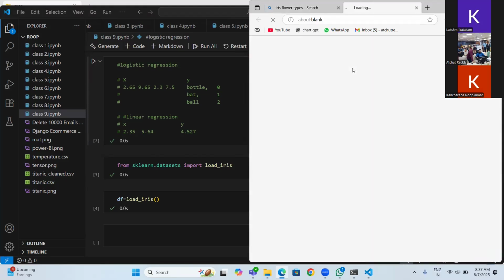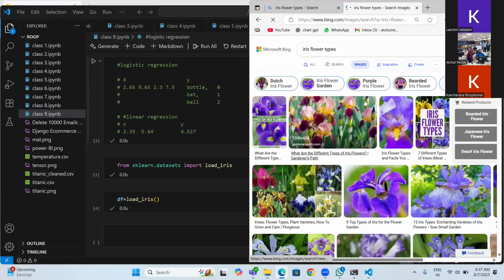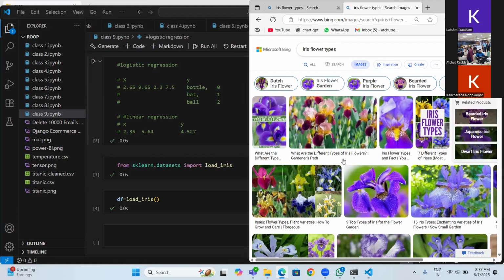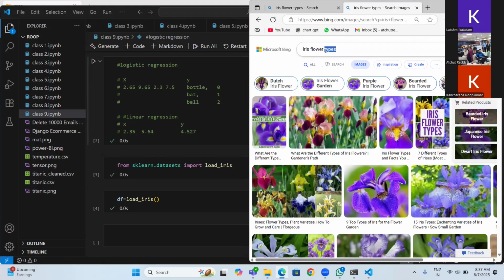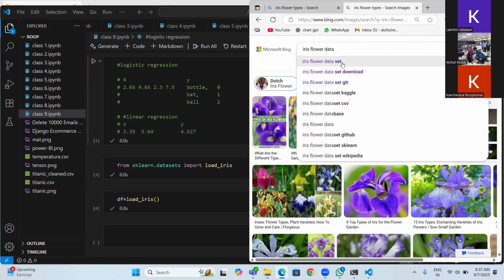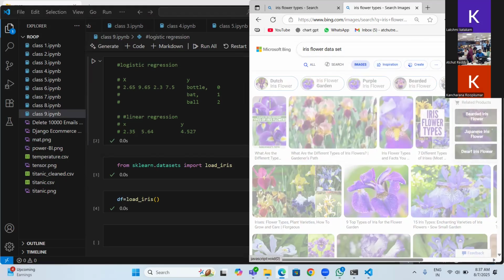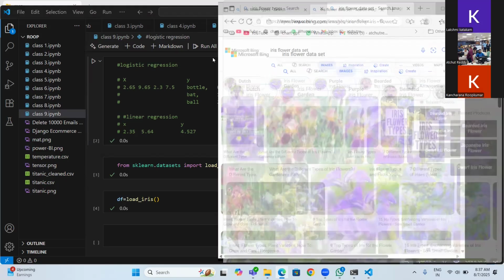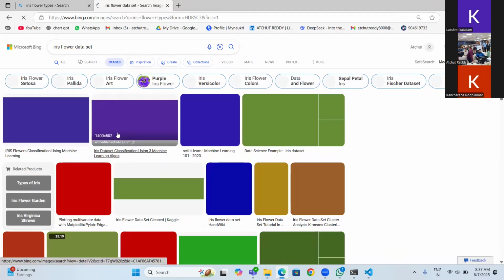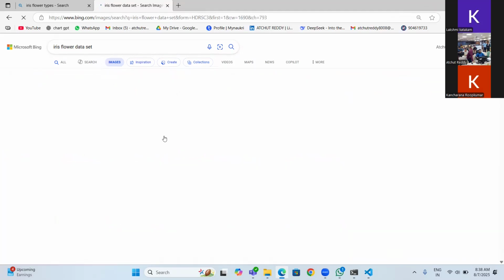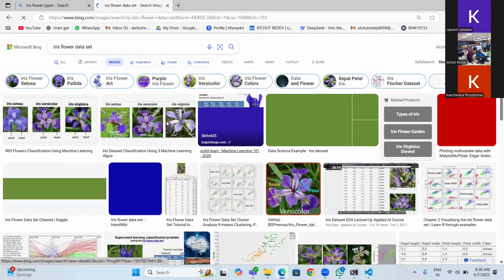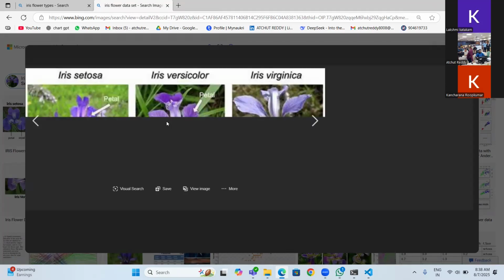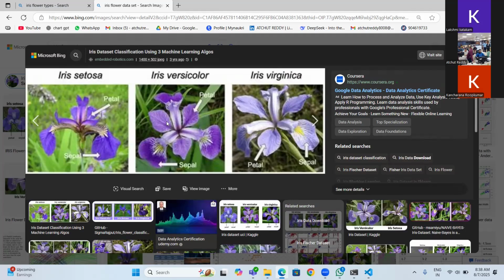Coming to images, in the images we have the iris flower dataset. If I click on the iris flower dataset, we can check. We have three types of flowers: Setosa, Versicolor, and Virginica.